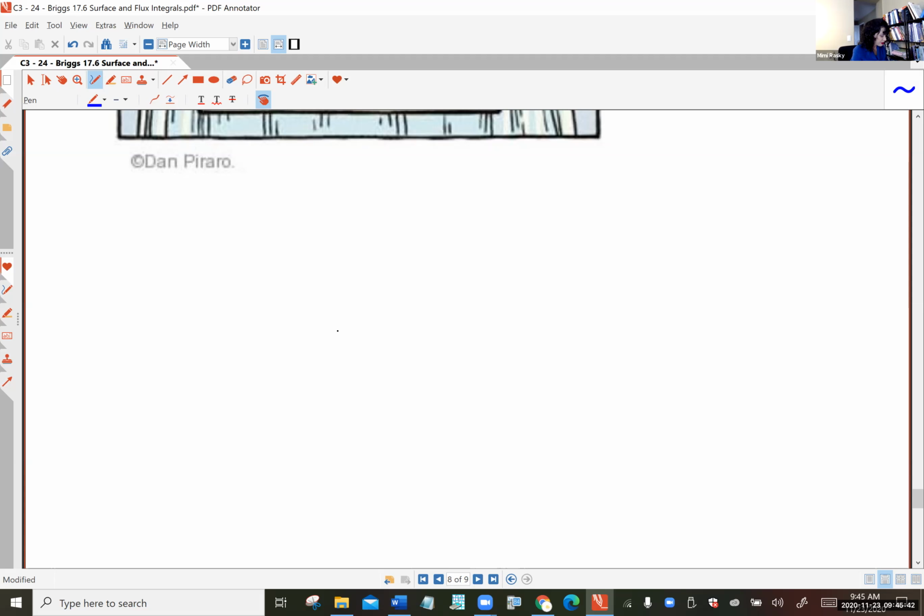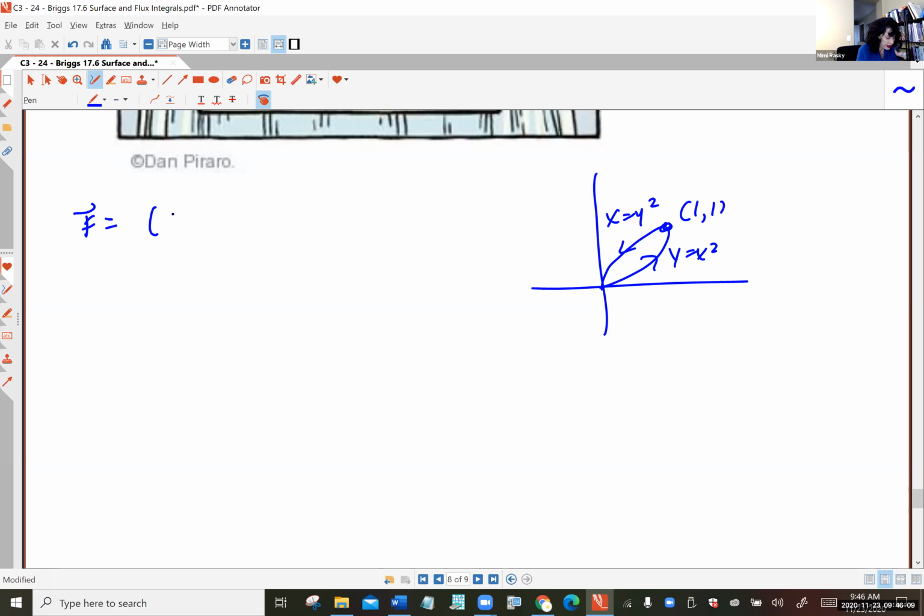So the problem that I noticed when I was looking at some of you taking this quiz, because yeah, I do watch you take the quiz, because that's what I do on a Sunday if I need to have fun. So here's a problem. I think it was problem 8 or 7 or something like that. So you had y equals x squared as curve 1, and then it went up here to (1, 1), and then it went back along the curve x equals y squared. And here's a force field, and yours might be slightly different because my MyMathLab sometimes puts different numbers, but there's your force field.